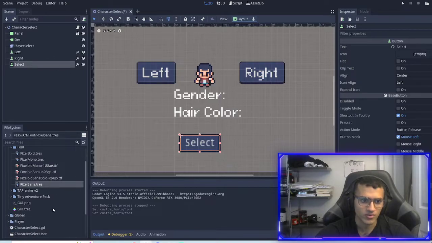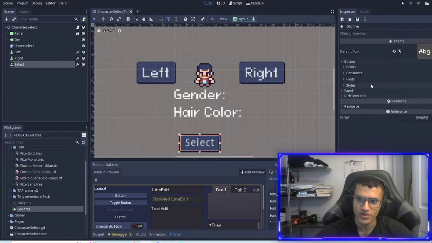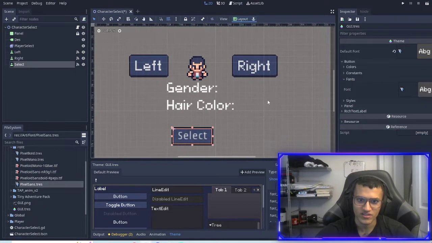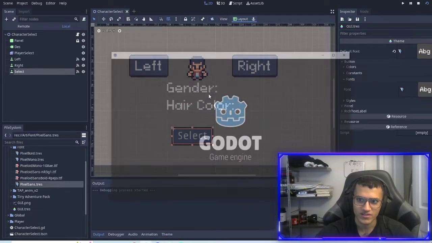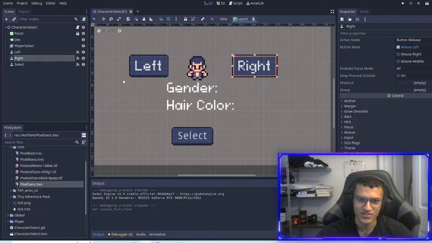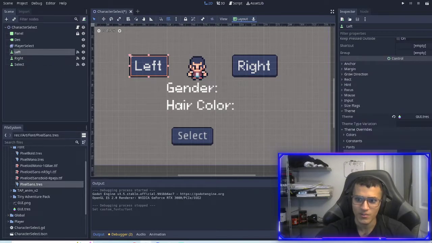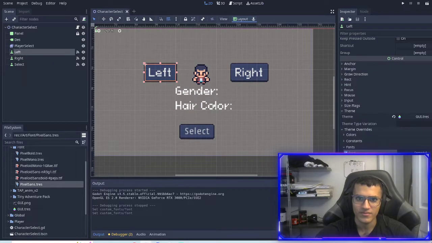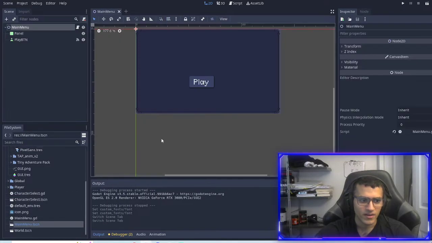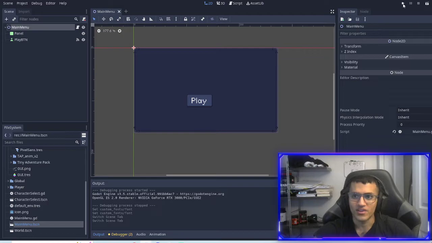Ooh, you know, actually what we can do is in our button, there should be fonts. Yeah, we can do that. That could be why, actually. Let's see if that worked. Yep, that did. Okay. So ignore what I just did. We don't have to do the custom font. You can, but that was faster. Okay, let's close this, go back to our main menu. Okay, so now we have a pretty nice game.